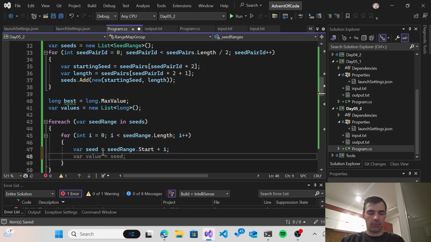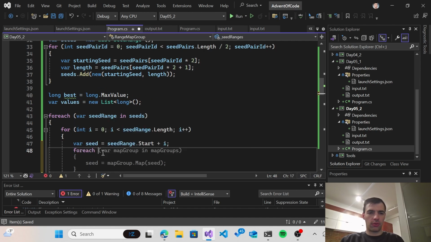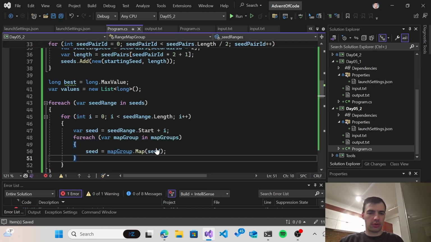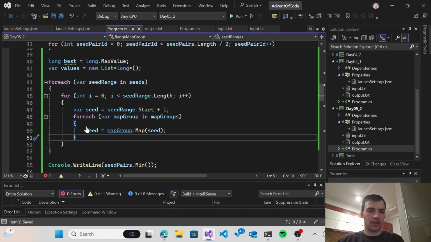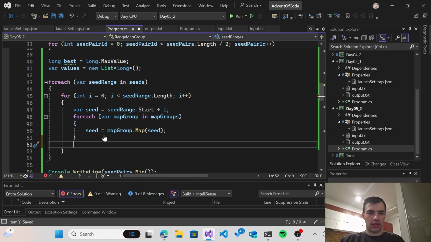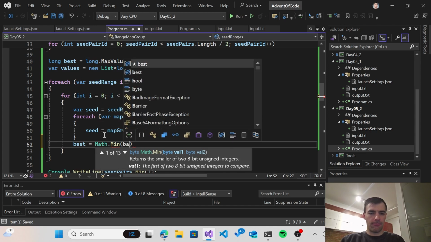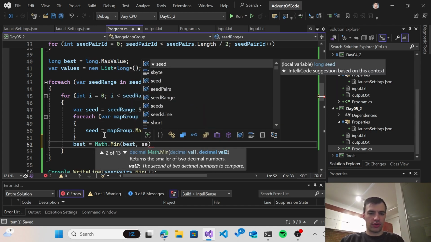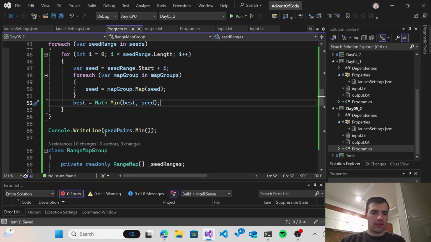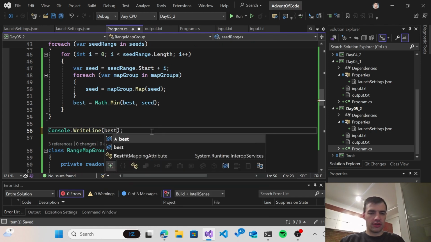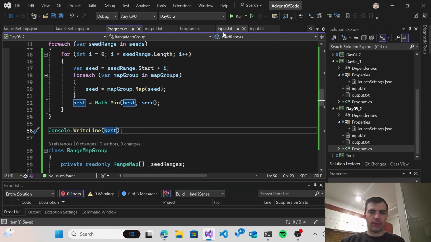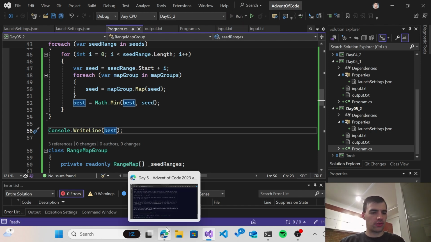Now we will be processing it through the normal approach, so map group, and we will be mapping that seed continuously, and then we can check if best equals Math.min of best or the current seed value, and then if we output here, we should get the best value of all the seeds that are on the input.